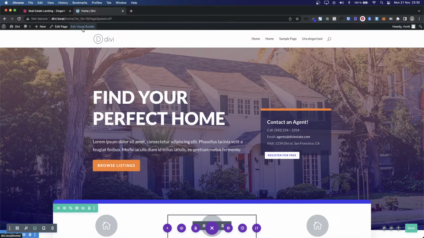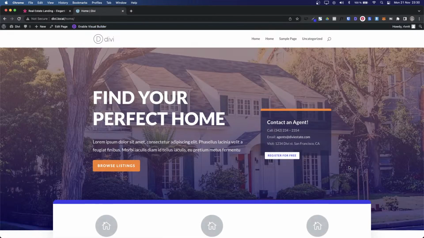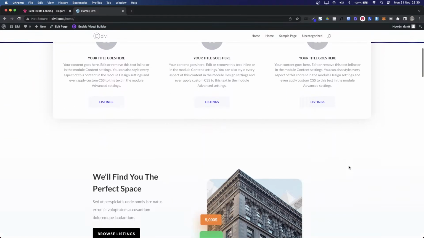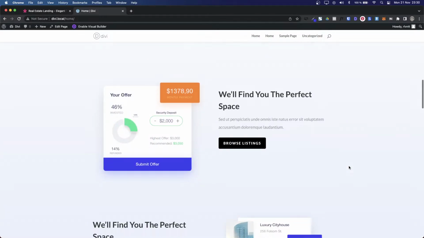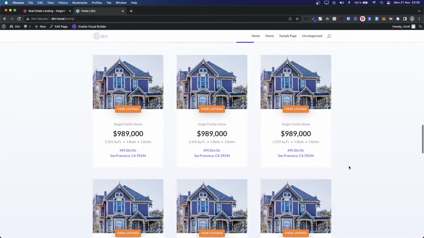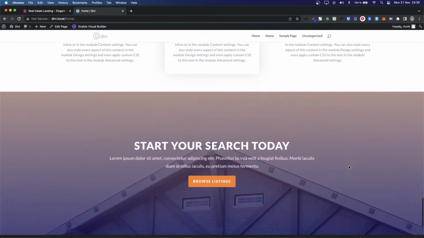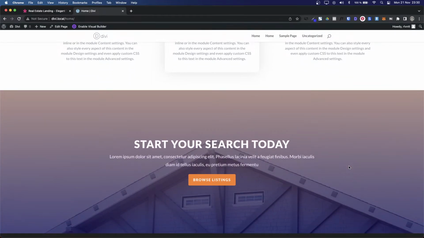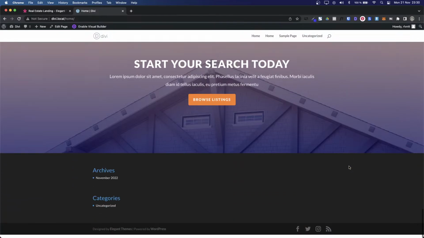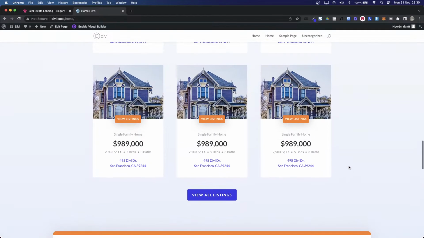I'm going to exit the Visual Builder so we can see how this is. What do you think, guys? Looks super similar. I know there are many details to make it exactly the same, but that was not the purpose of this tutorial.